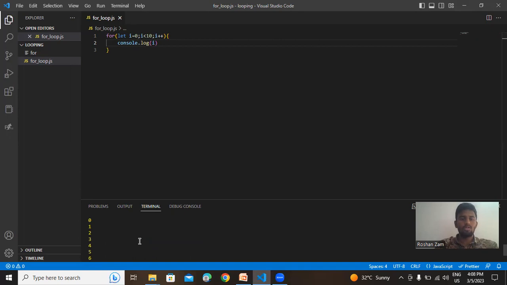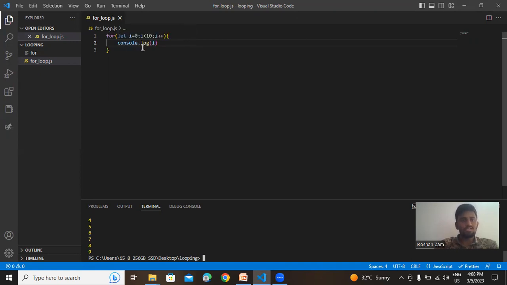Now we can see it is starting from 0. That is the initialization condition. I have given i is equal to 0. The i values start from 0 and it goes while i is lesser than 10, incrementing after that. So how does it work?